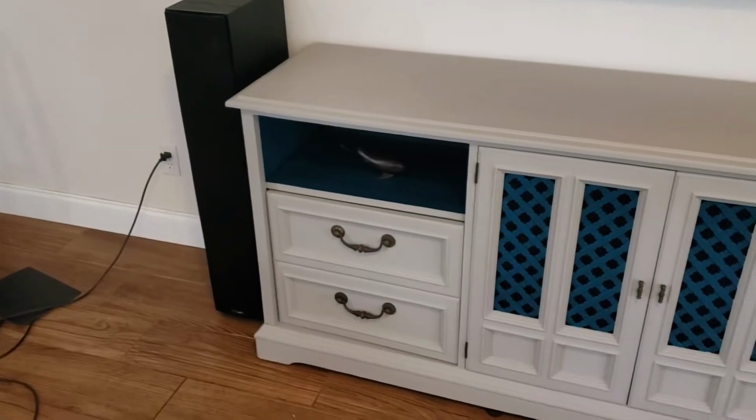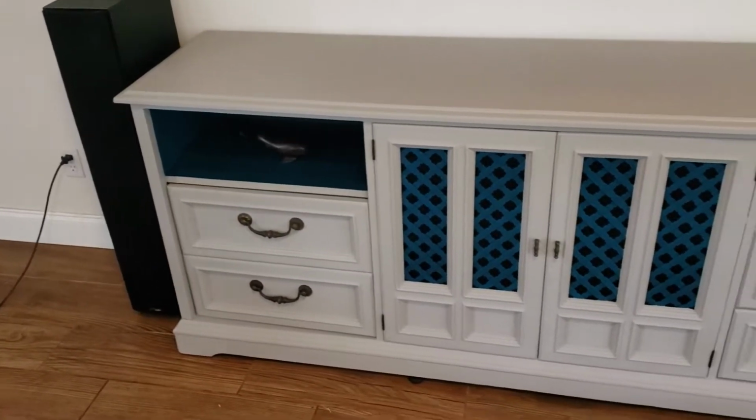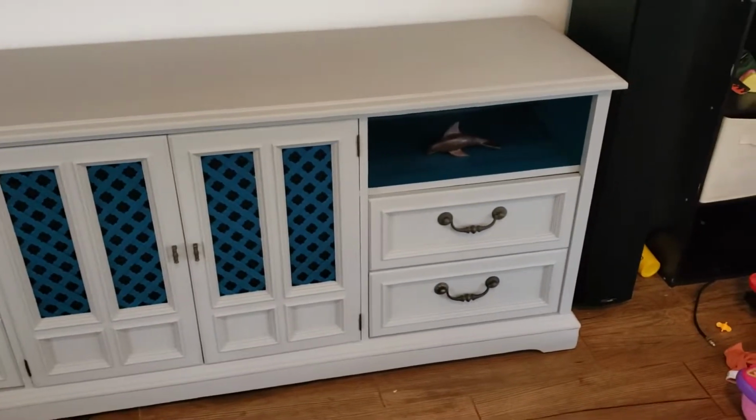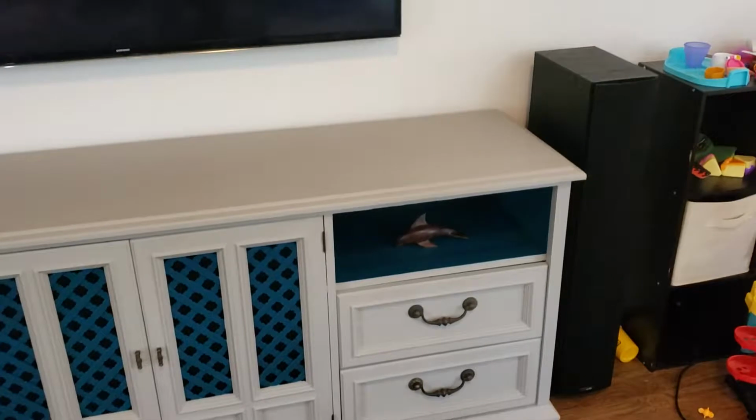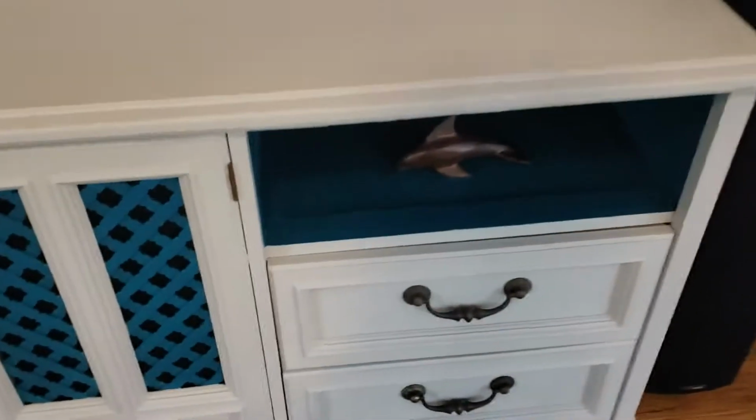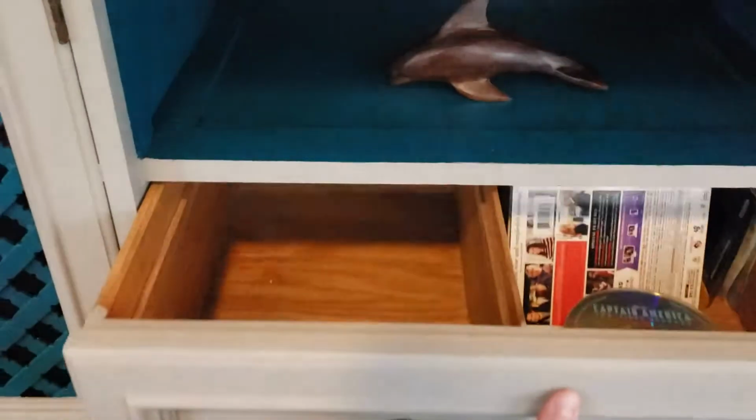So here it is, done and in place. I think it turned out pretty good. Over here the drawers work pretty good. They hold DVDs, Blu-rays nowadays, I guess. And the center doors work well.